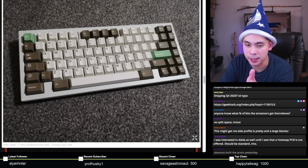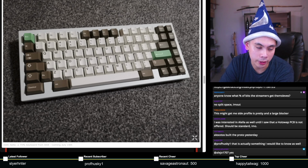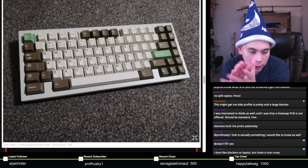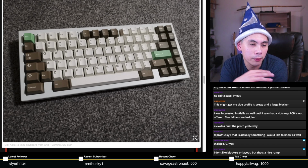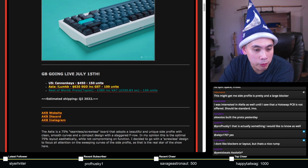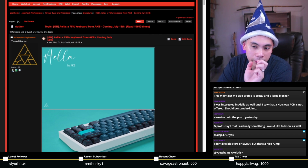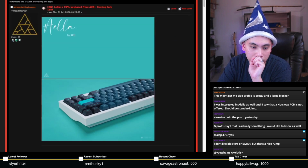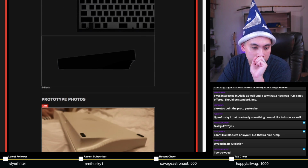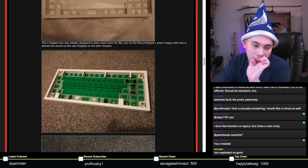And if you guys remember what I said about the TGR Tomo, I think it's a beautiful board, but this layout over here, this scrunched up rightmost column, this arrow key here that's not exploded just really gets to me. I can use the board no problem, but if I'm going to be spending, what? How much is this board? 400 something, right? $450, and I'm competing for 150 units, I absolutely have to like the board. And this is unfortunately something I like how it looks, but I know for sure I'm not going to like how it types.